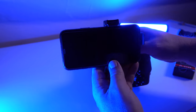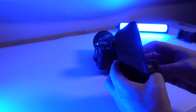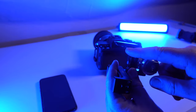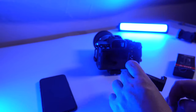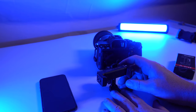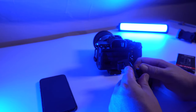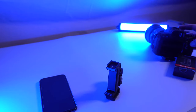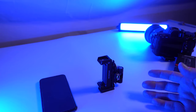The other cool thing about this phone holder is — taking the phone out so you can see — it's got an Arca Swiss mount on it. No messing around with quick release adapters; it literally slides straight onto your tripod on the Arca Swiss mount, which I use anyway.